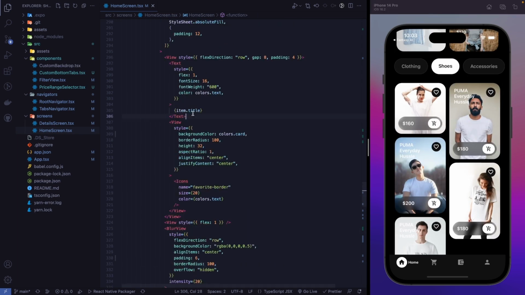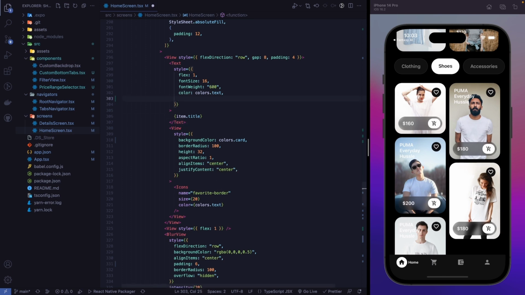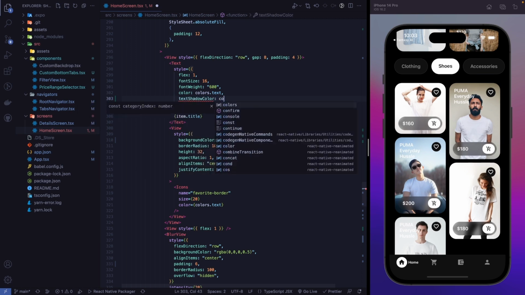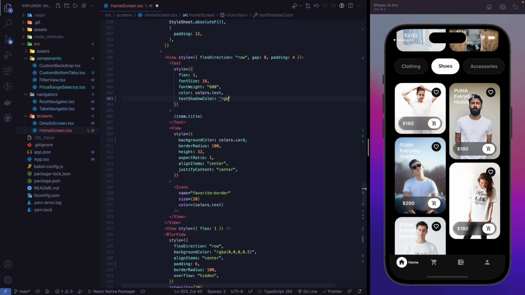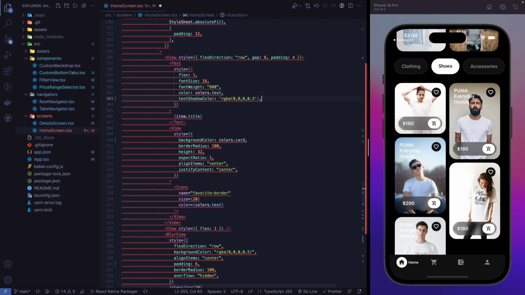And now for the text title, as you can see, we can't see the title right here, so we have to add some, let's say, shadows, the text shadow. The text shadow color is going to be RGBA 0, 0, 0, and 0.3.